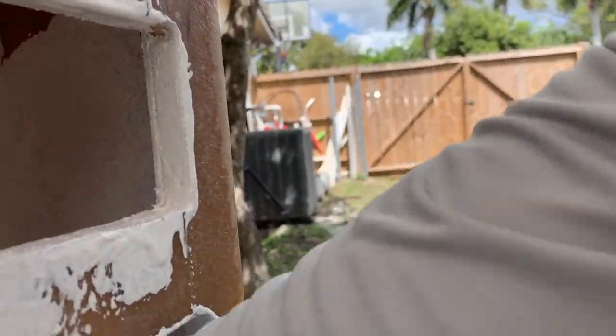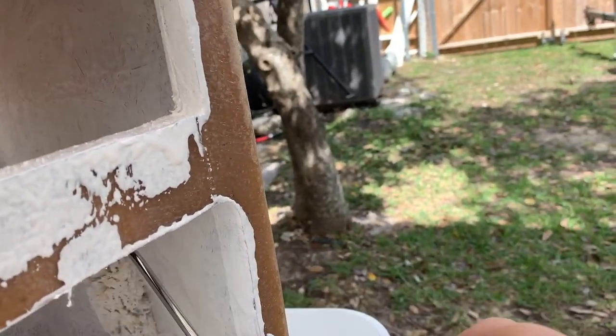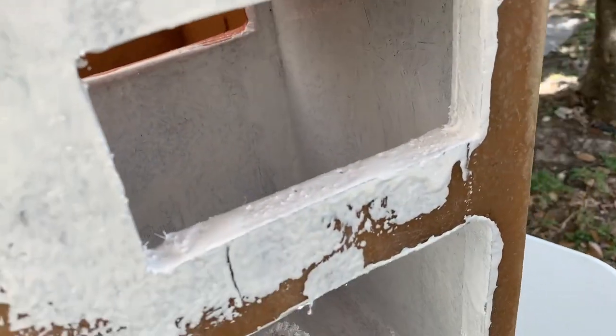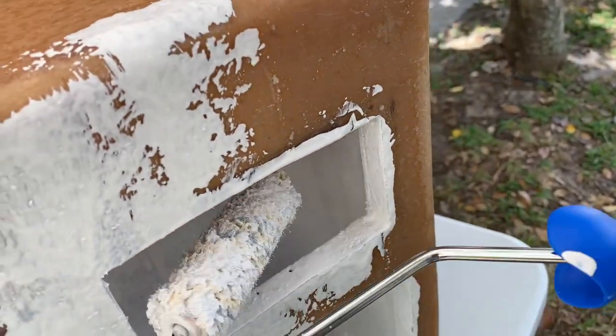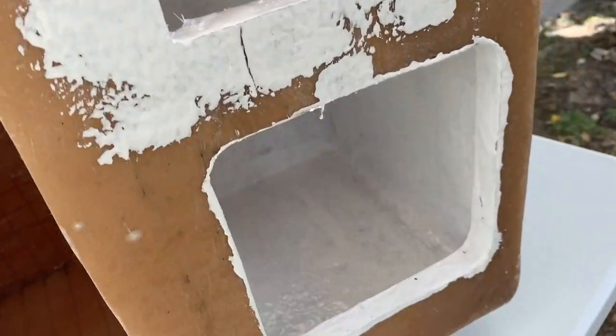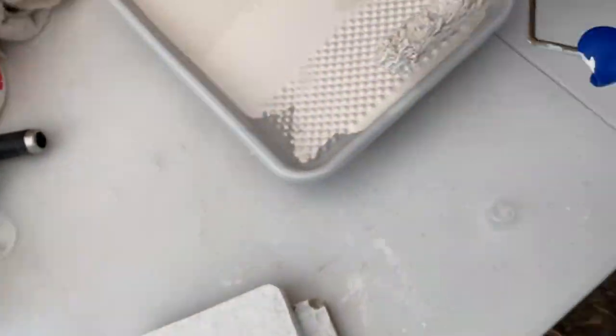The inside of our dry storage thing is painted. This is gonna be the electrical switch panel, so it doesn't matter a whole lot if I miss any spots, but this is what we want to look nice inside here. All right, time to start painting the inside of our big box. Here we go, guys.